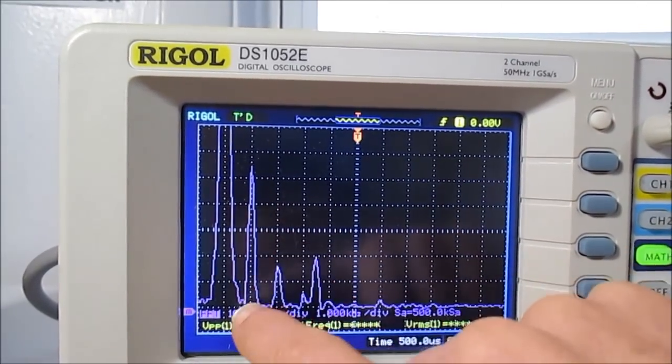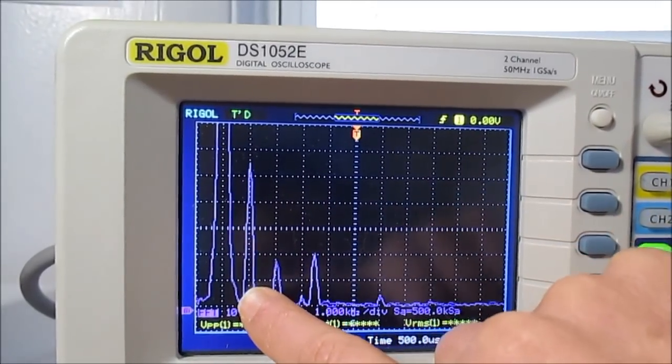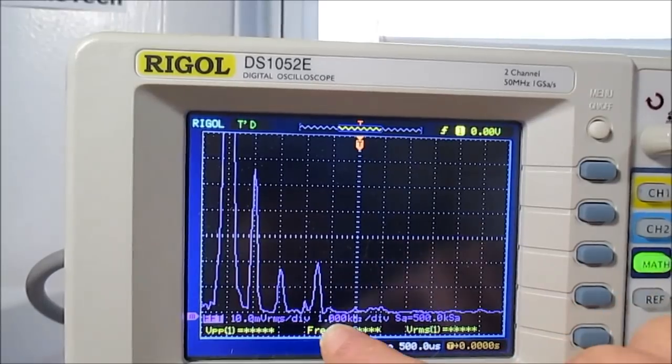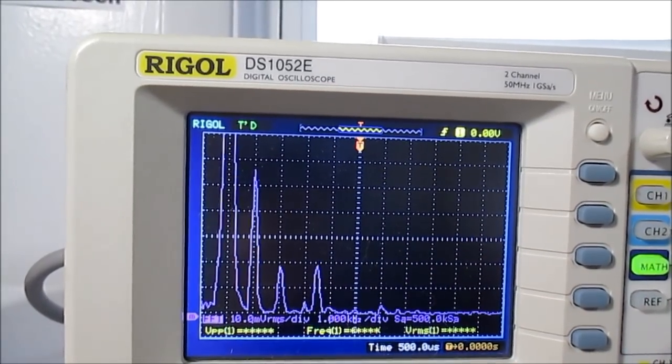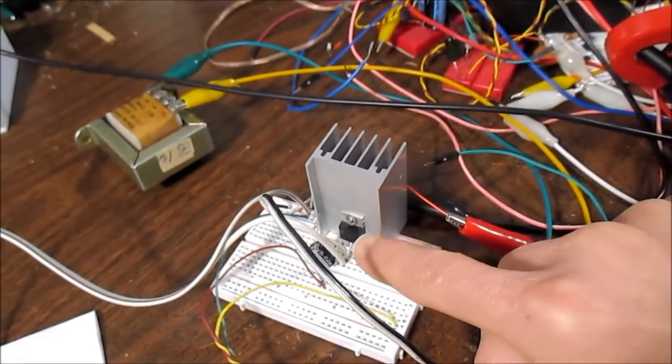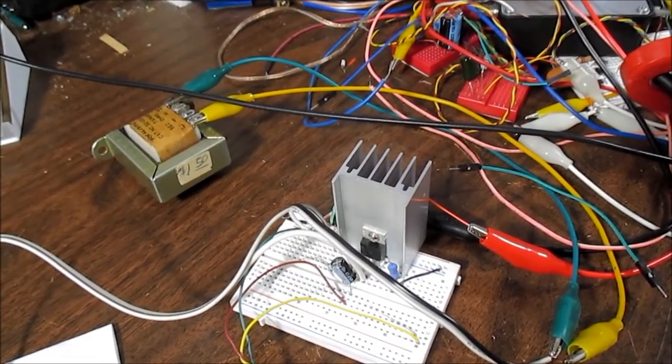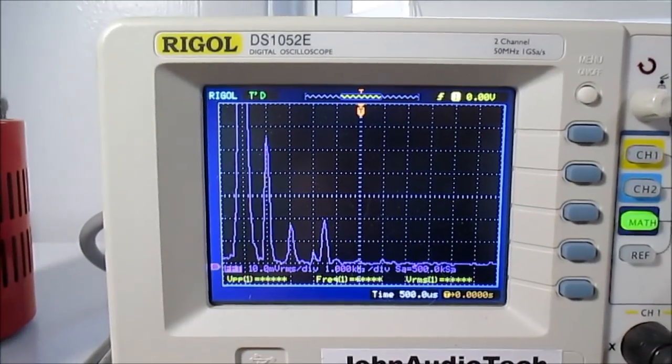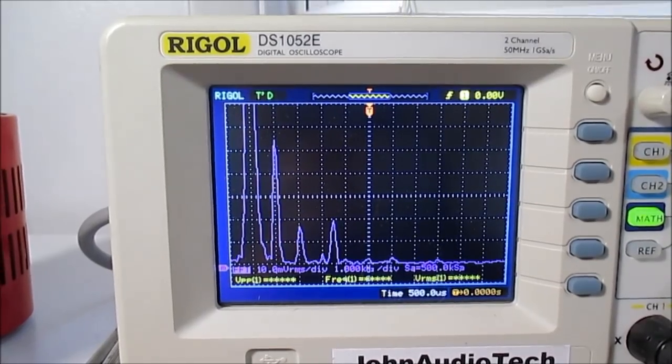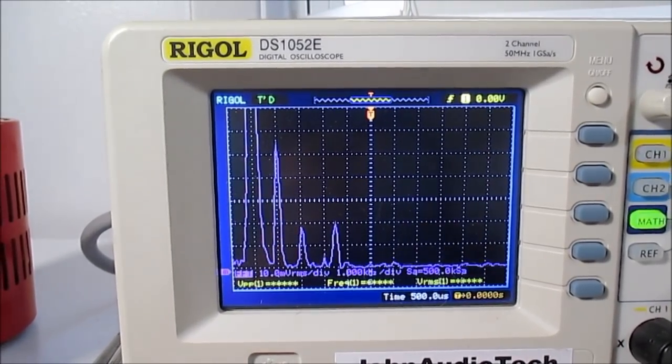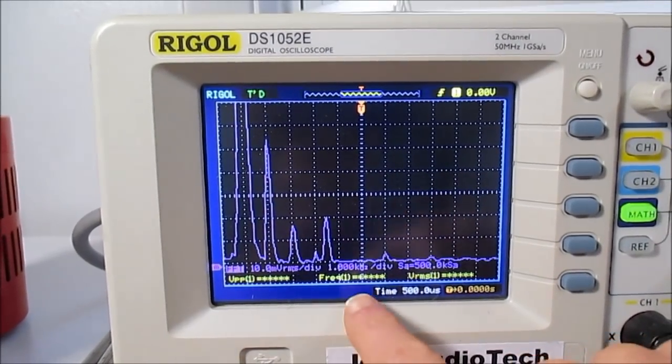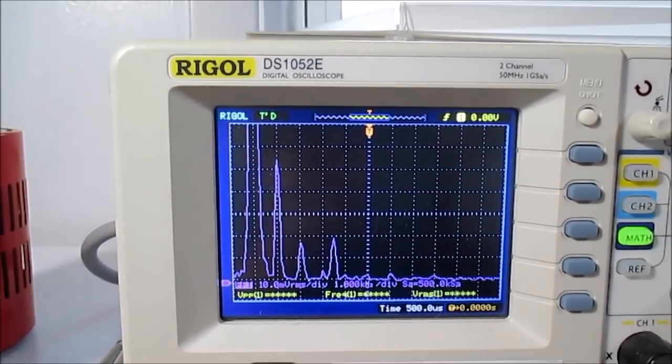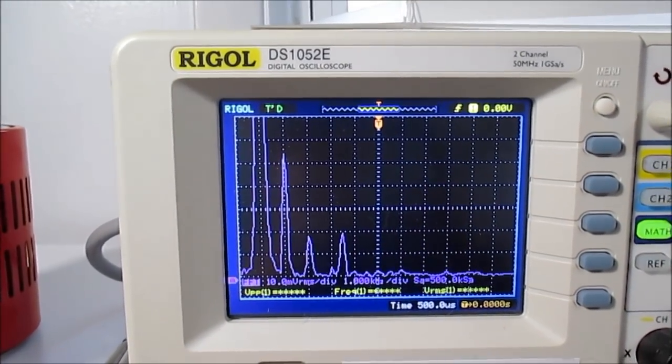If you remember my other videos where I tested some tube amps and like some tube circuits and other transistor circuits, this has less distortion. Those other circuits went up to 7 or 8%. So this circuit is actually a little cleaner than I thought it would be. I'm sure using a decent audio type transistor with a very linear gain response is a big help here. Much better than I anticipated. Being a single element class A amplifier with a small amount of negative feedback, I would expect some distortion like this. It's not going to be clean, that's for sure. I'd have to have a circuit with higher gain and then give more negative feedback to clean that up.